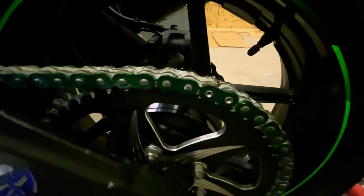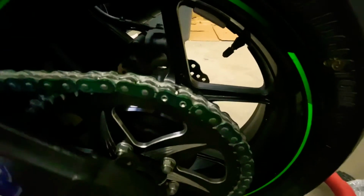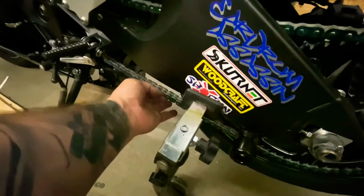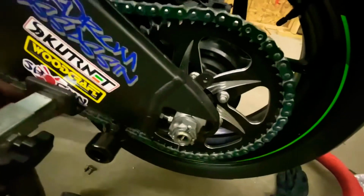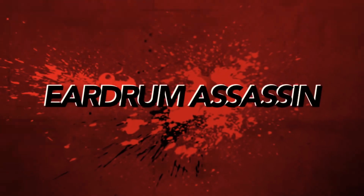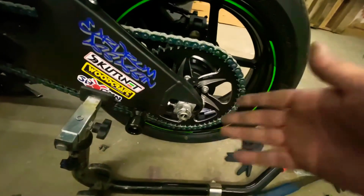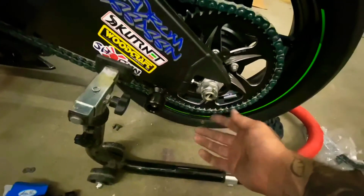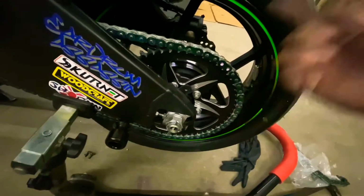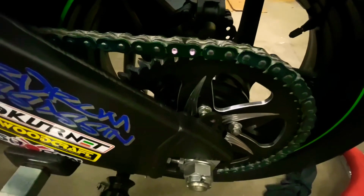So what I'm gonna do now is take a marker and mark these, so when the chain's spinning, I can see it quicker and know where it is. And there's also quite a bit of slack in the chain. So I'm gonna adjust it probably to the next line. So guys, off camera, I went ahead and adjusted the chain, tightened everything down. I just got to fold out the cotter pin. I'll spin the wheel so that you can see it. There it is right there. You can see it automatically as you're spinning the chain. That should be plenty good enough.